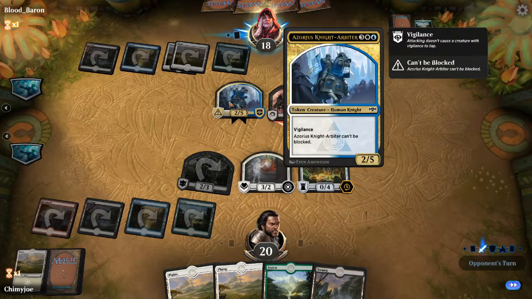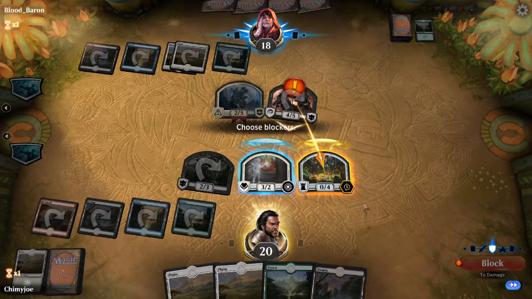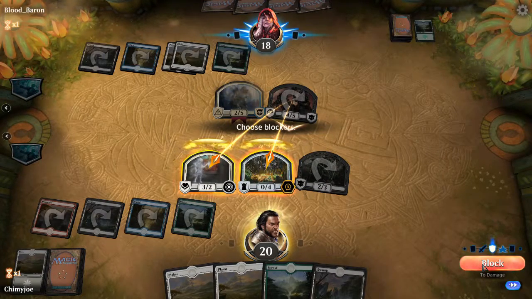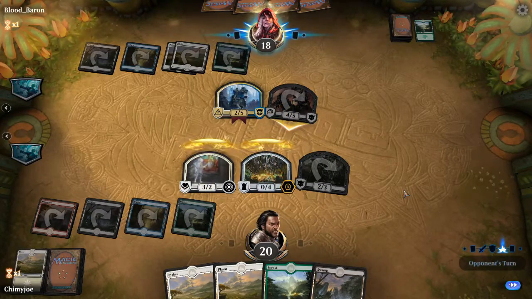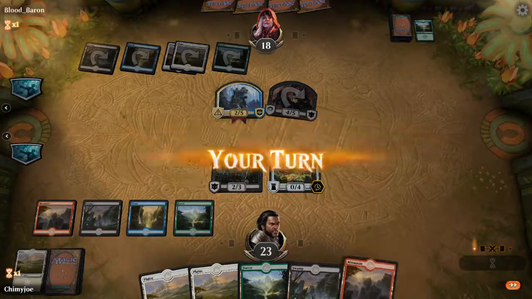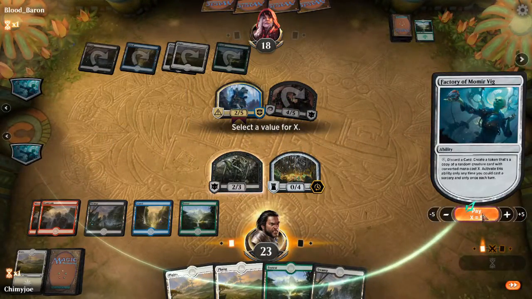Oh no! Oh, okay, well, it's too unblockable a turn. Oh, that's got menace. See what I mean? You don't notice it. But that's okay. I'll gain 3 life, and then I get a treasure. Oh no, I won't get a treasure. Oh, whatever, that's fine. I'll go for 5. 5 is fine.